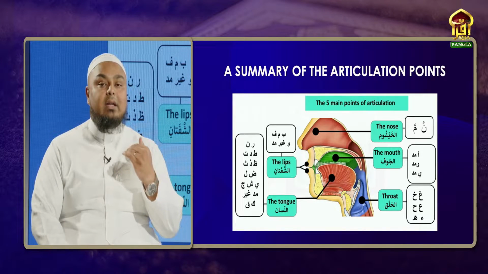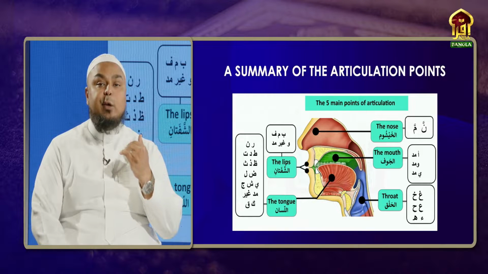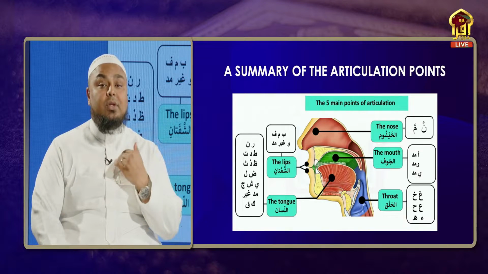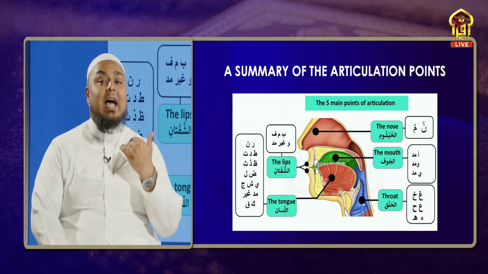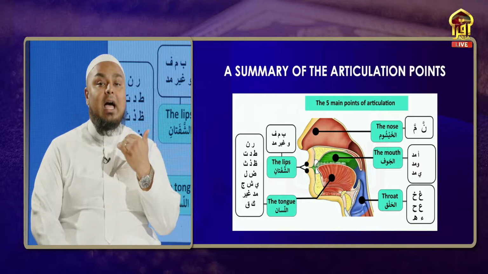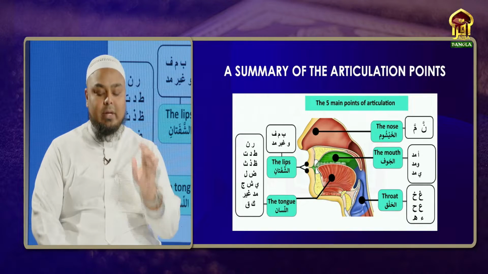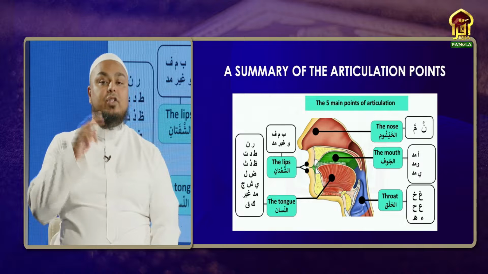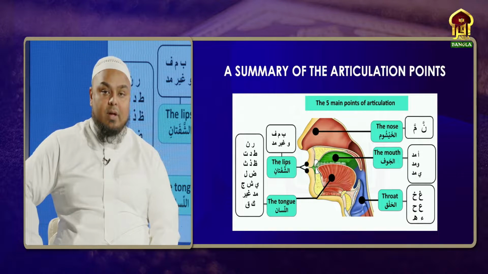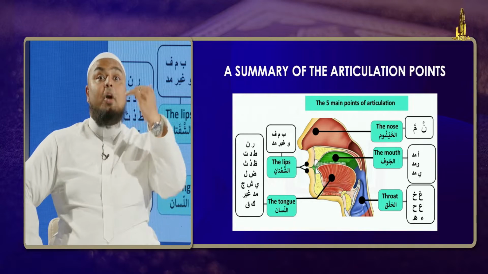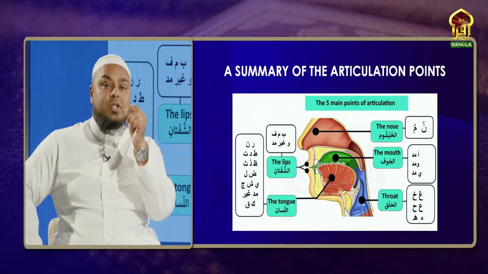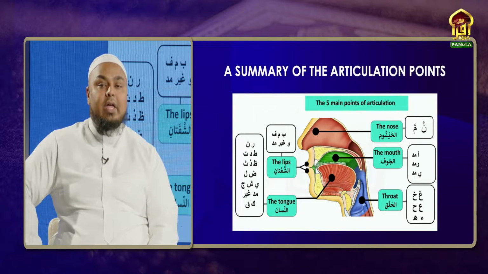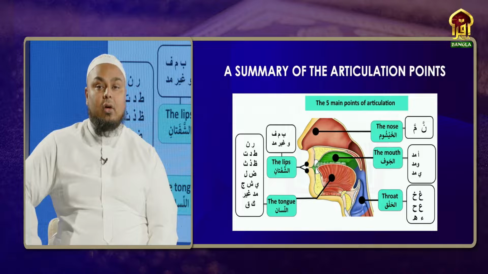Second thing that we want to analyze is both of these letters, we are stretching our mouth out, just like we did the hamza and ha. A, ha, a, ha. Okay, so these are from the middle of the throat. Then we have 2 more letters that are from the throat, and they are from the top part of the throat, closer towards the use of the tongue. And they are the letters ghain, kha.